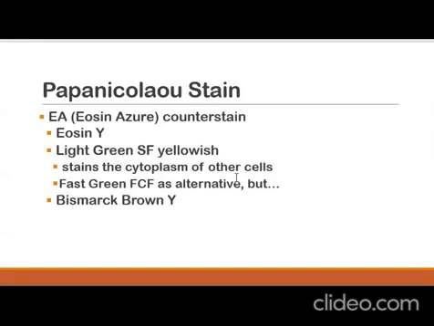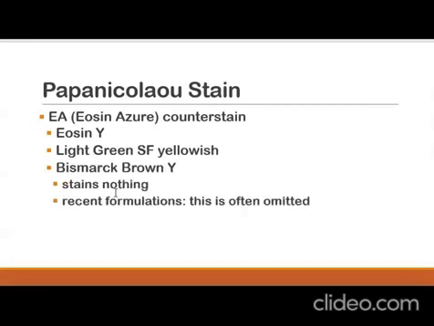That is why other manufacturers, instead of using light green SF, switch to using fast green FCF as their alternative. But of course, since you have already used another dye, expect that it could produce a visually different result, and others actually seemed to be dissatisfied with the result. But again, it depends on the expertise of the one reading the smear, as well as the protocol of the laboratory. Okay? And the third dye is your Bismarck brown Y.